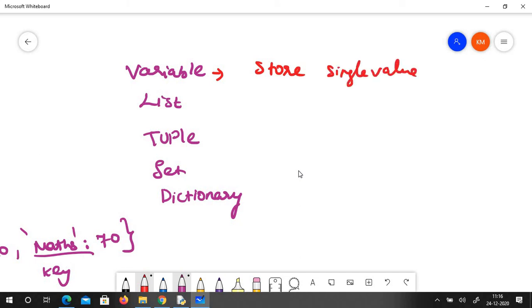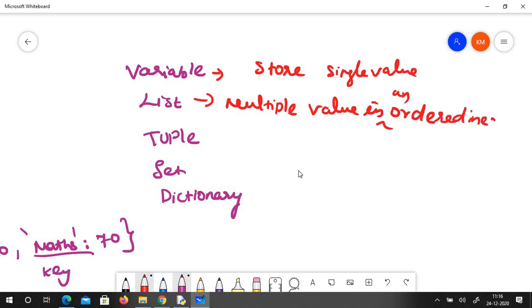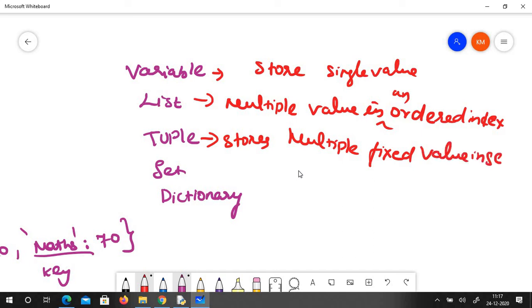The list stores multiple values in an ordered index. Then tuple stores multiple fixed values in a sequence.